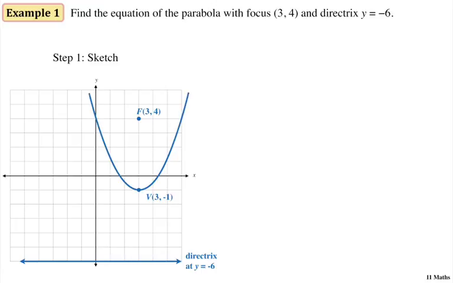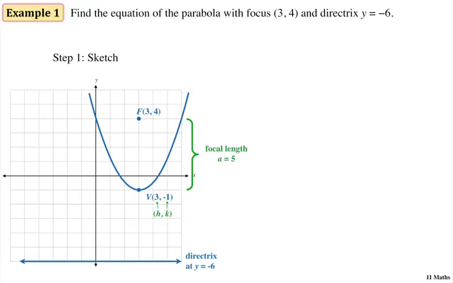Now, what's the value of a? Remember, a is the focal length. How far is it from the focus to the vertex? Let's go 1 unit, 2 units, 3 units, 4 units, 5 units, I'm counting there. So the focal length is 5. Now I know what the focal length is. It's important that I look at the vertex because the vertex gives me the values of h and k. h is 3 and k is minus 1.